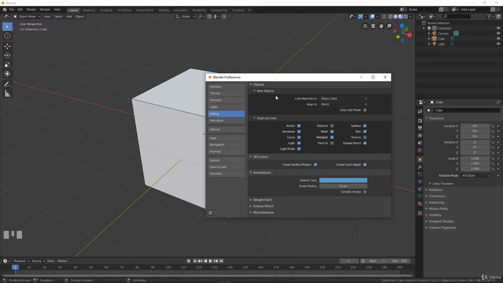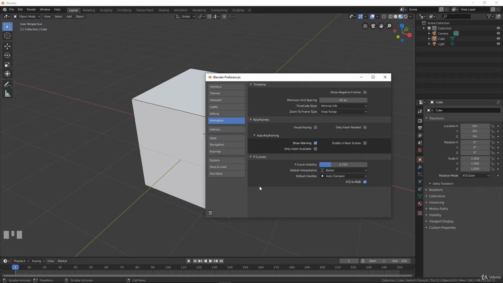So here we change nothing. We just keep everything like this. For the animation, the same, we will keep everything like this. It can sometimes be interesting if you want the default interpolation, like the way it will move between two keys here. You can manage this here, but except that we will just keep this like default.